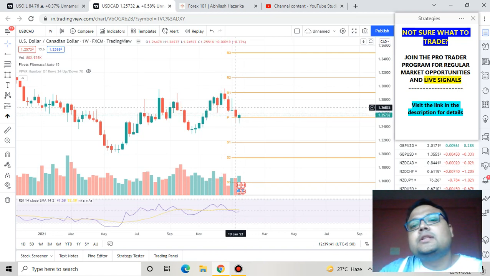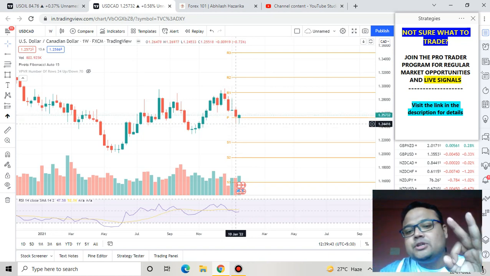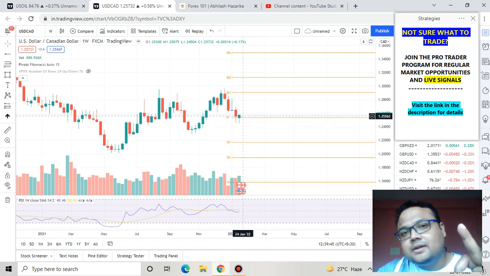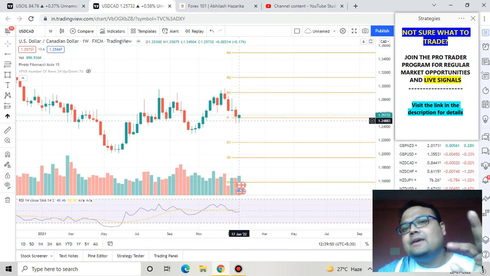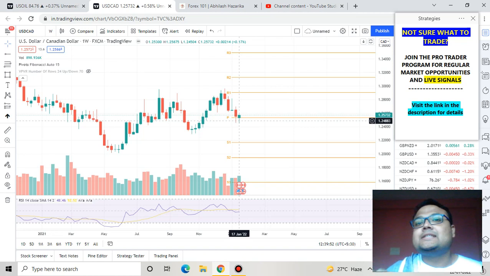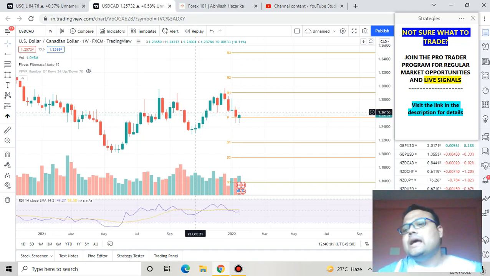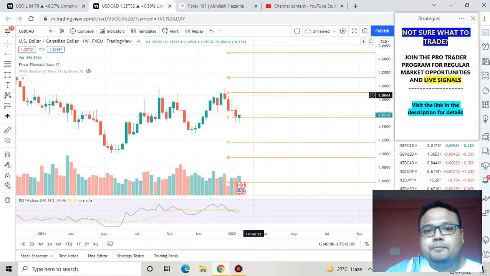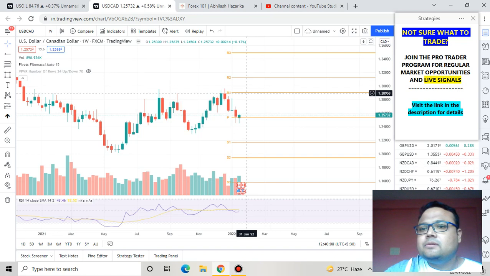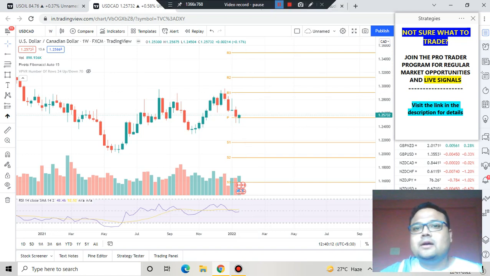In the previous week also the market faced selling pressure, but the market recovered. The market somehow managed to sustain above this level, and this gives us the confirmation that 1.2530 is a valid support in the market, and this trade has the potential of going up. At least you can expect a movement of 200-300 pips easily on the USD CAD chart.